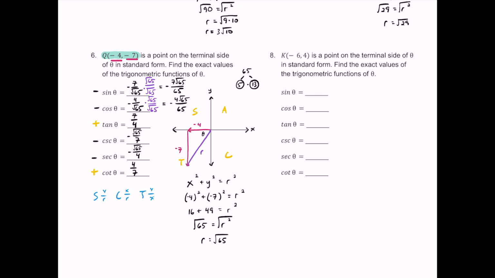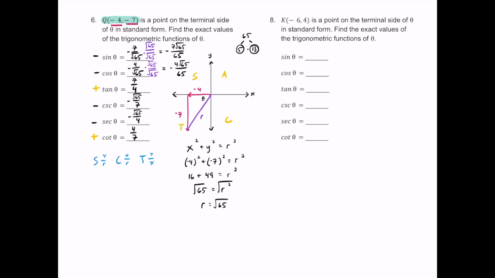Here is one final one we have for number 8, point K, which is located in quadrant 2, which is negative 6 comma positive 4. Let's go ahead and throw it on a coordinate plane. So we'll move 6 units to the left and then 4 units up. So we'll go 6 units over to the left. That's going to be negative 6. And we'll go up 4 units, all right, plus 4. And then for our radius or the hypotenuse, that's going to be r. And here's our theta. And so just like the last few examples, let's figure out r.